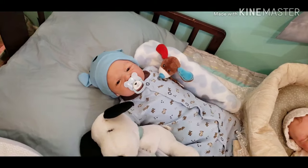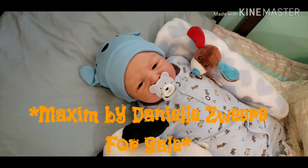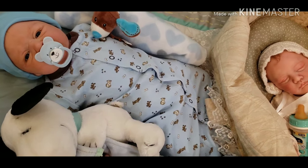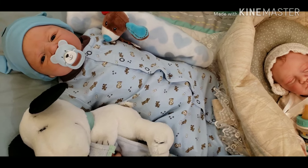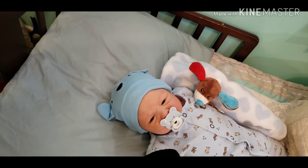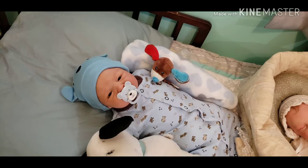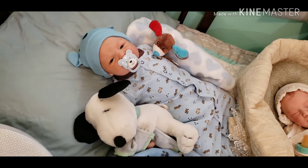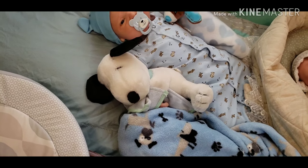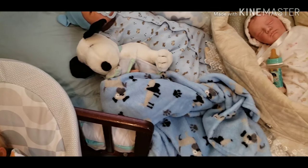This is also our visitor, little Mr. Maxim. He's wearing a puppy dog gown that is all light blue and has little brown puppies all over it. He's got a blue hat with puppy ears. He is holding a binky clip puppy with a blue ear and a red ear. He's got his teddy bear blue binky in. He's hugging onto Snoopy, who is hugging onto Snoopy's blanket. And I just put the little puppy dog blanket here.